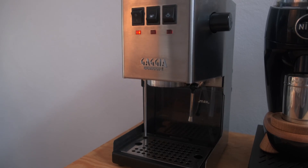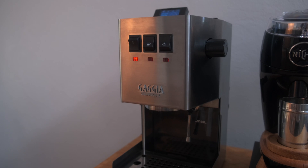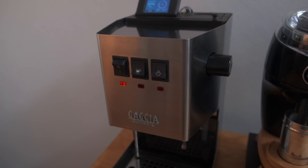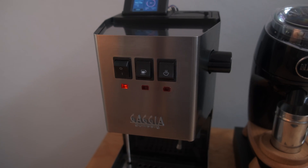Hi guys, I hope everyone's been having a fantastic day so far. It's been a couple of months since I did the GaggiaWino mod for the Gaggia Classic Pro. Before I proceeded with upgrading to the STM32 Blackpill chip, which I know a lot of people are waiting for, I wanted to give a quick update on my experience so far — kind of like a review, if you will.